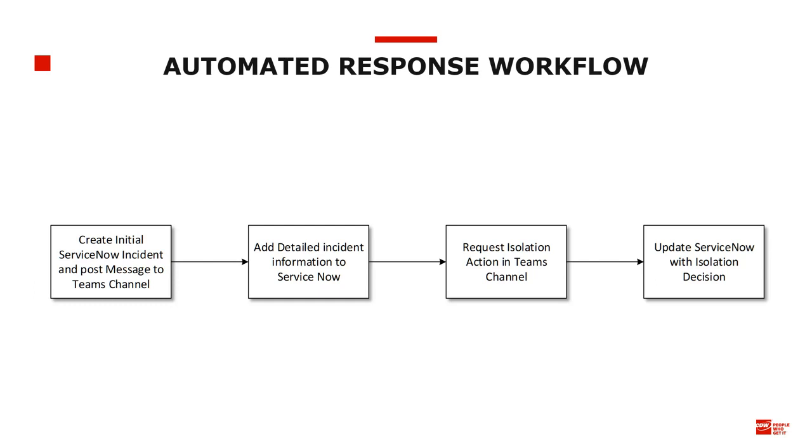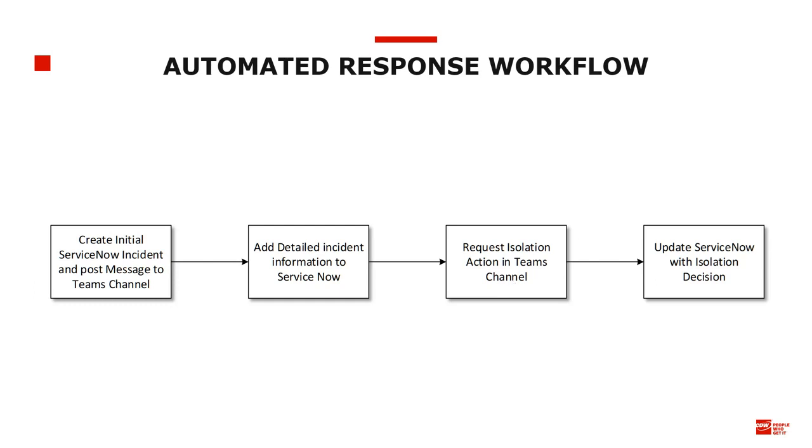Now, in this particular instance, I'm not going to click isolate because that's actually going to shut down some of the things that I've got running, and I don't want to do that. And then what we're going to do after that is update that ServiceNow incident with that decision on whether or not the actual endpoints themselves will be isolated. And if, by the way, you'll see it in the playbook if we have a chance to review the process, if I did click yes, we would call out to Defender and isolate those endpoints. So that's what we're going to look at when it comes to that playbook.